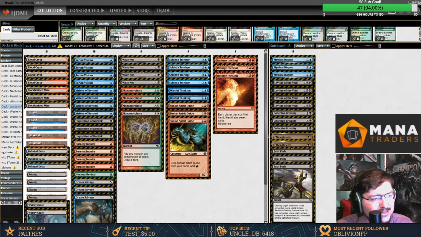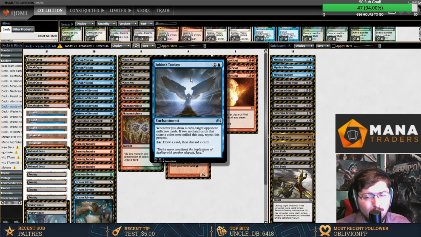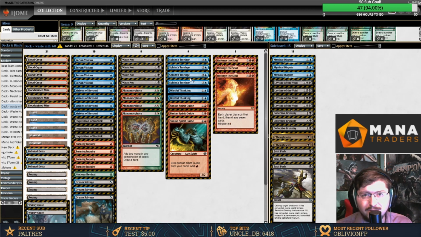And essentially what it is is Sphinx's Tutelage. It's 2 and a blue, it's an enchantment, and whenever we draw a card, our opponent mills 2 cards, and if they're both non-land cards, they continue that process. So we draw a card, they mill 2, if it's 2 Tarmogoyfs, they mill 2 again, and they just keep going until they hit a land in the mix.